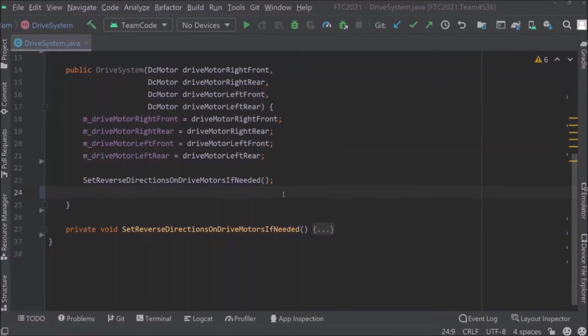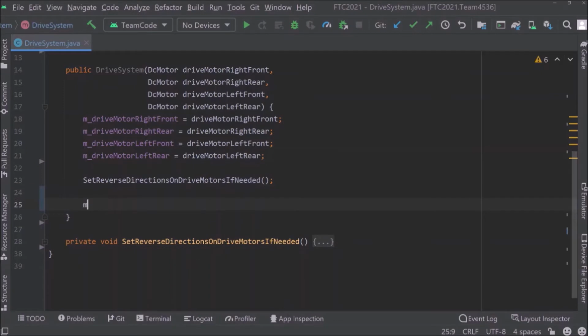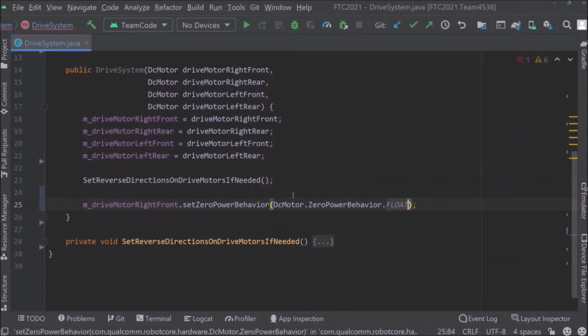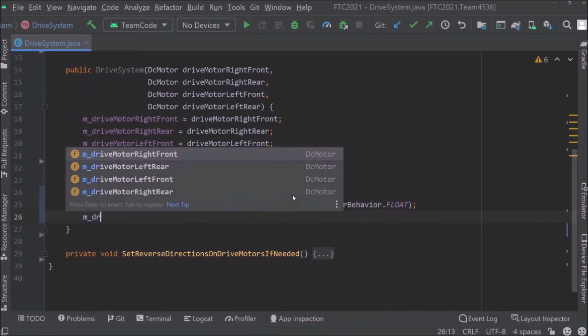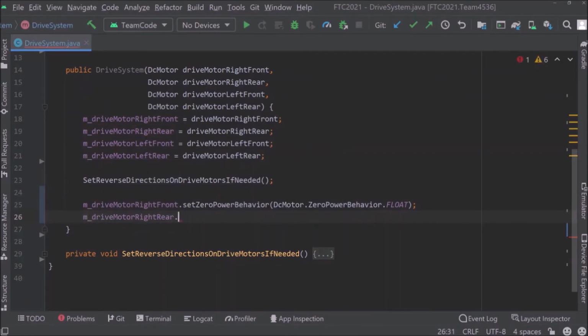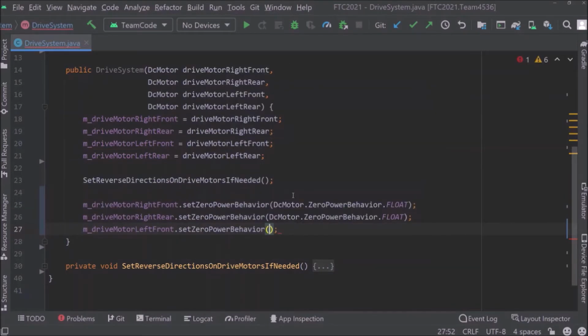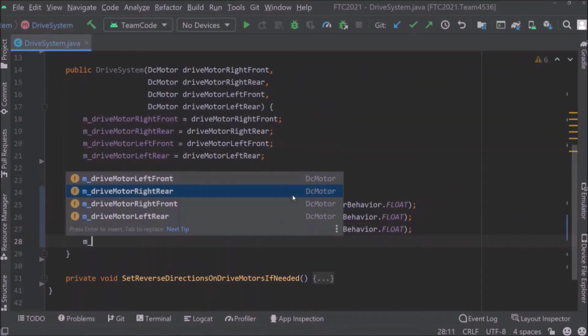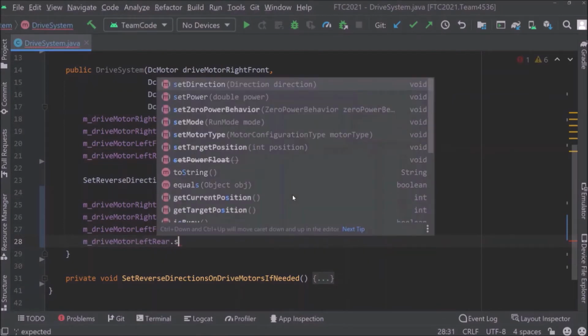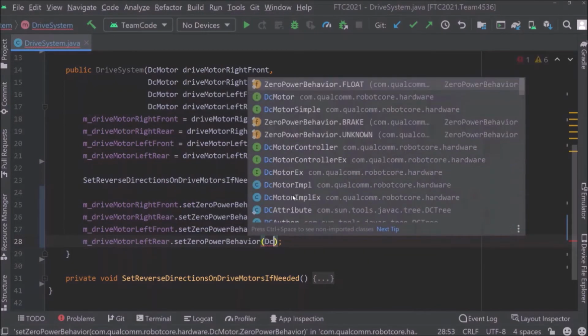So we're going to be setting all four of the motors in the instantiation code, starting with mDriveMotorRightFront. The setZeroPowerBehavior is going to be the enum of float for each of them. You want them all basically to be the same, because otherwise you're going to have a robot where half of the sides freeze up, the other half keep coasting. So this is arbitrary. I set it to float. We'll talk about how to change that, allow people to make modification. But I'm basically tapping this in and hitting tab to autocomplete my code. So in a few moments, I've already set up all four motors to float.